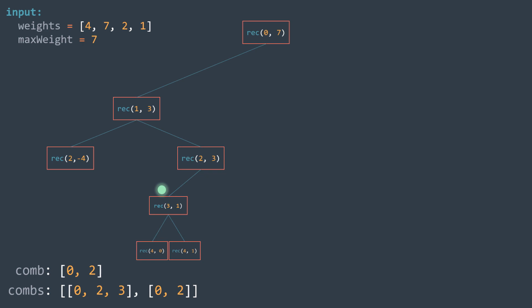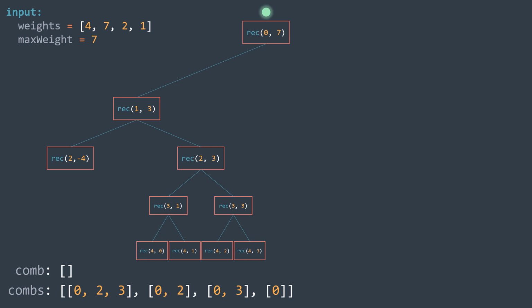We backtrack and here we backtrack again because we have nothing to do in this call anymore. Now we try by not taking item 2. If we take item 3, max weight becomes 2, valid, we take the combination. We backtrack and now we don't take item 3, the max weight remains positive, we take the combination. Now we backtrack and we backtrack again. Oh, by the way, if you want to understand a root to leaf path, know that going to the left means that we took the element and going to the right means that we didn't.